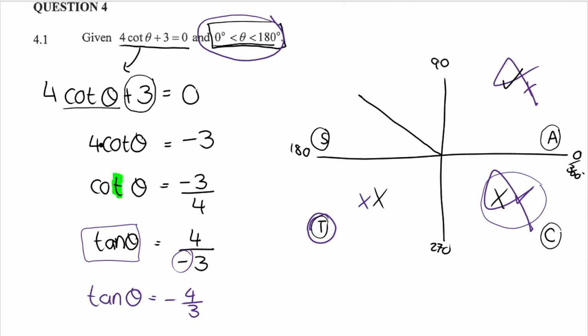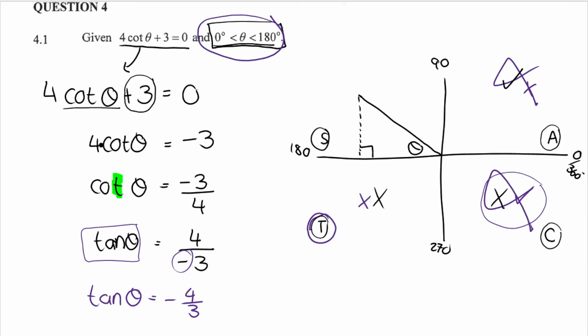What we need to do, as soon as we found which quadrant our arm goes in, we always attach the arm to the x-axis to create a triangle. So there's the x-axis, ground it to the x-axis, creating a 90-degree triangle. The angle, the reference angle that I'm going to be working with, is always inside the triangle between one of the sides of the triangle and the x-axis. So this is the angle over here.